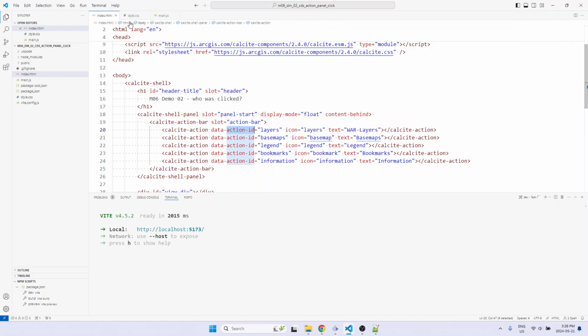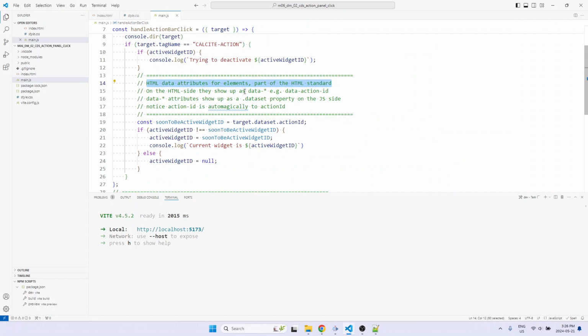So let's go back and look in that. So there, all of those data hyphens get organized into this thing called dataset. So target.dataset. So here it is, target. What was the smallest chunk of HTML that you clicked on that we know of? And so that's the target who received the click.